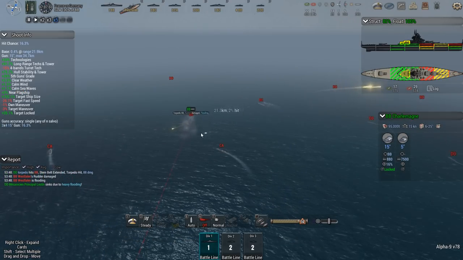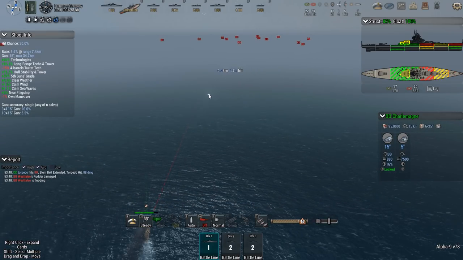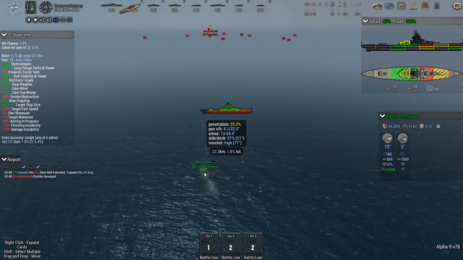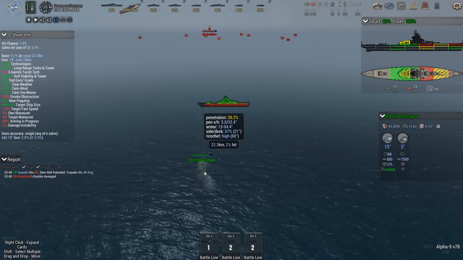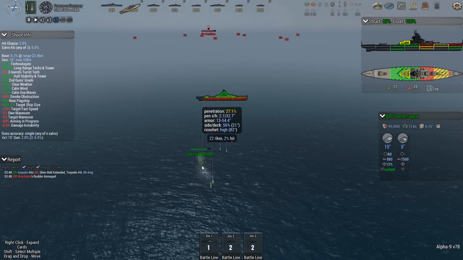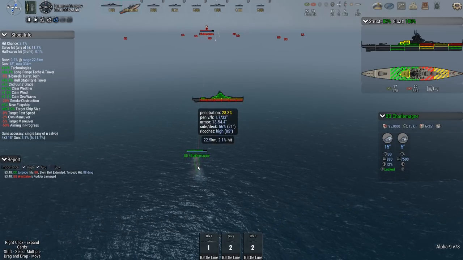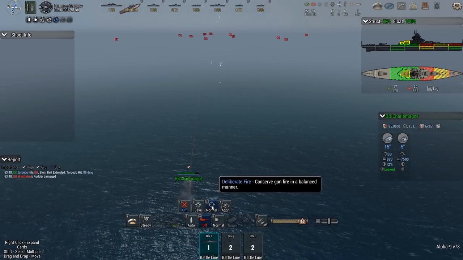What? Wow, we hit one of the torps on the Westfalen. I need to turn back in again. Go full bow in and make sure that they cannot pen the Charlemagne. 25.5 is going back up. Come on, I need the ricochet chance going up. Still, 30% chance to penetrate a battleship at 22,000 meter range is not bad.